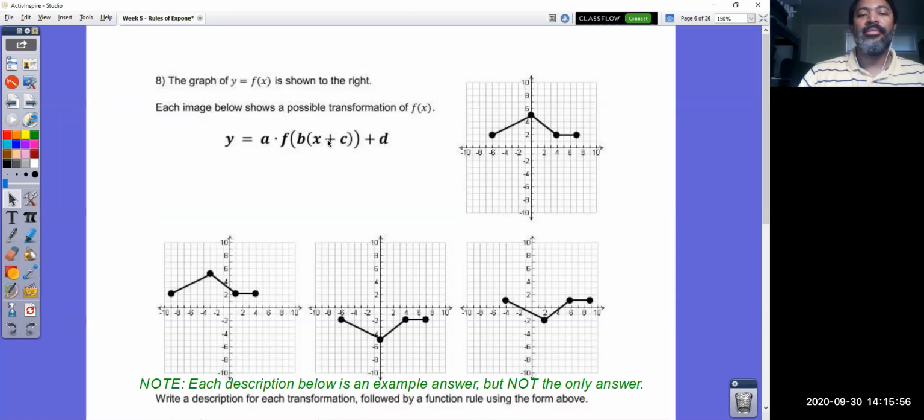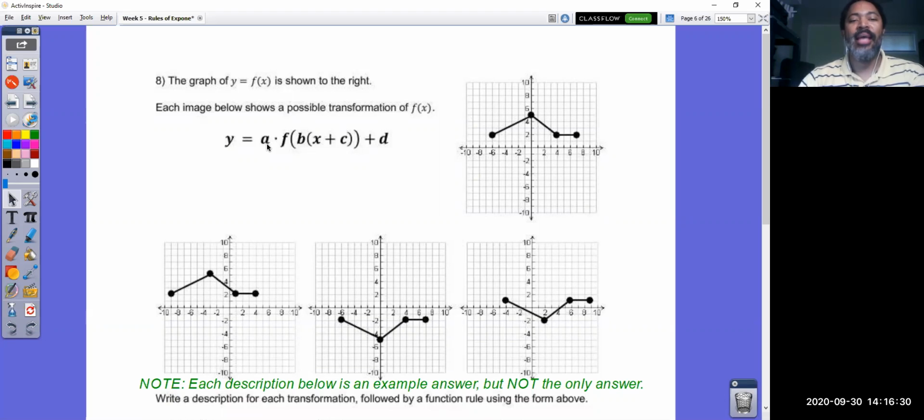You learned about this value D as being your translation up and down. You learned about this, although it probably was labeled as K, definitely for absolute value and quadratic equations. You learned about this C, which was H for you, but it was x minus h. In this general form, we're just going to make it plus, okay, which will reverse the value that you would expect for left and right, but we're going to flow with it.